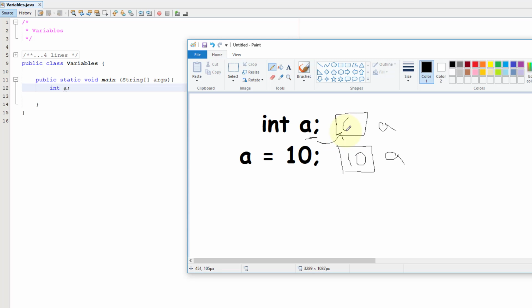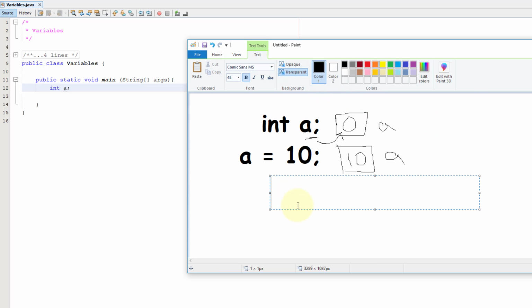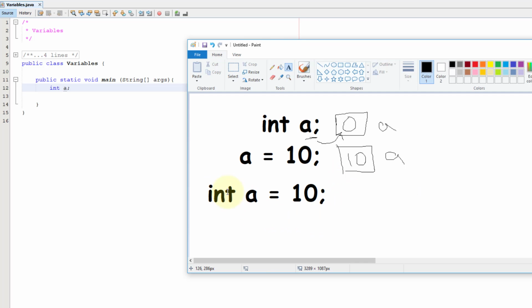Okay, the default value is actually 0. If you have a second statement, you assign a new value 10. Okay, it's not the same, okay? So what if we write it down in a single statement instead of two statements? It means we allocate one memory block, call it a. We also assign the number 10 to variable a at the same time.